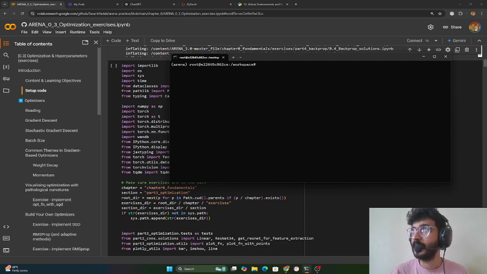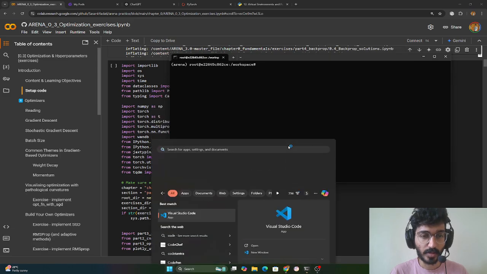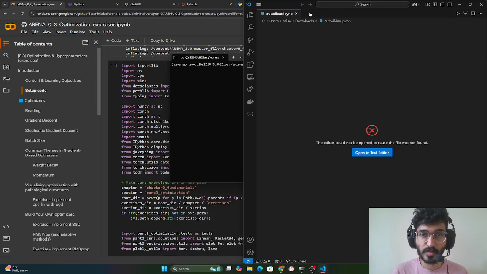Now what we're going to do is, can I have my VS Code connect to this via SSH? Let's see. Let's open VS Code.